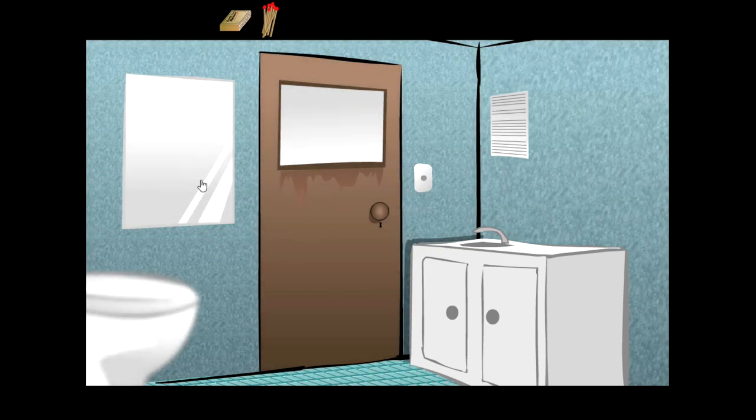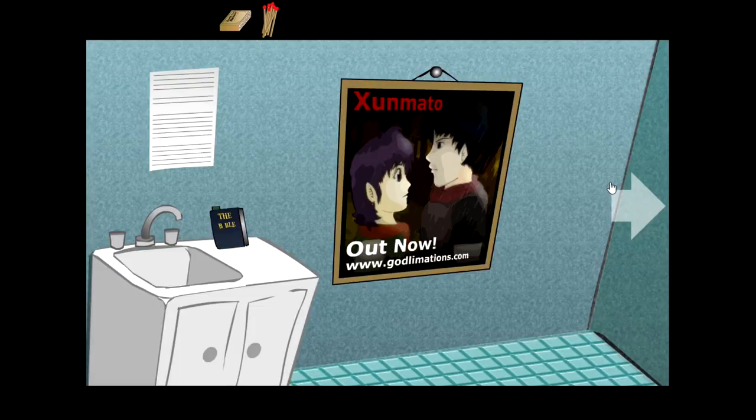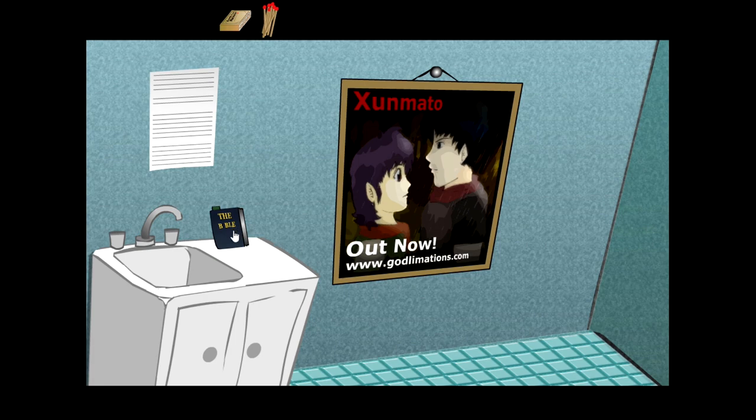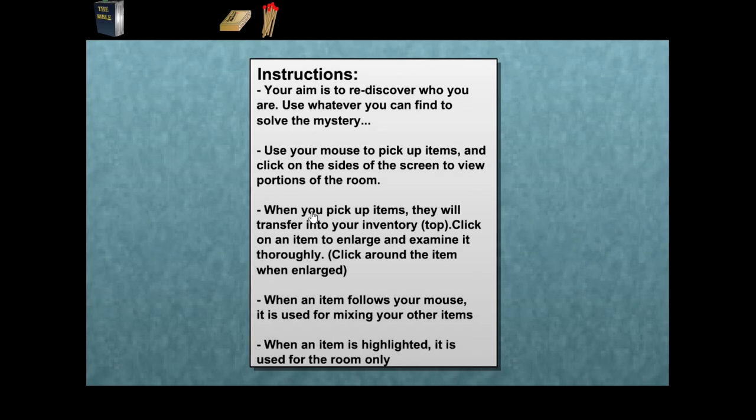I need a thin, sharp metal tool. Maybe I can find something around here. What is this? Zunmato. Interesting poster. The Bible. A Bible. Interesting. I don't think I really consider myself a Christian, but in this case it may help. Your aim is to rediscover who you are and use whatever you can find to solve a mystery. Yeah, I'll get in the mood too.